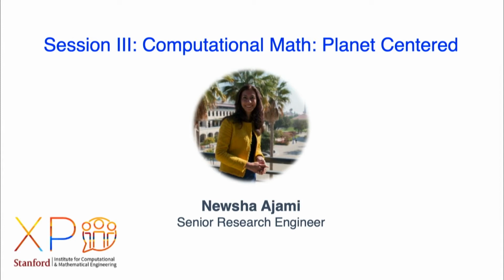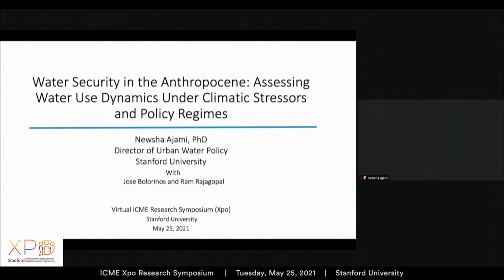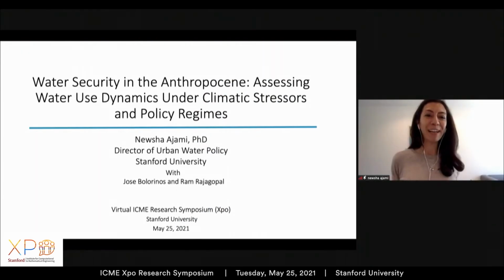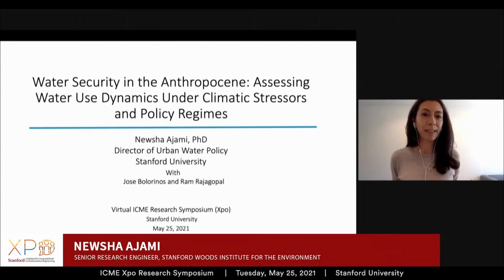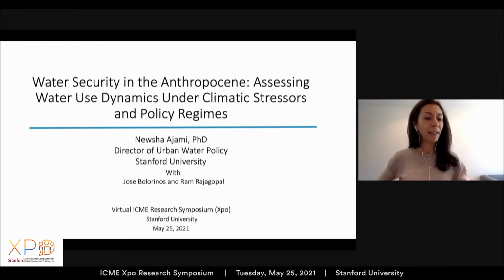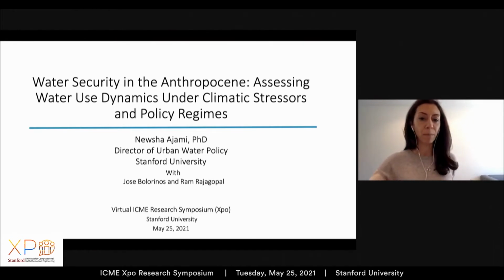Thank you so much, Gianluca. Definitely a shift to a very interesting conversation or talk that Jenny just gave us. I'm going to bring you down to earth, close to the water sources you depend on. This work that I'm presenting here, which is focusing on water security in the Anthropocene, was done by my wonderful PhD student, Jose Bolorines, and a colleague at the CE, Ram Rajagopal.